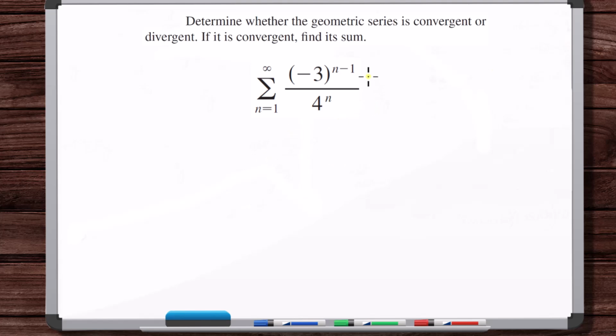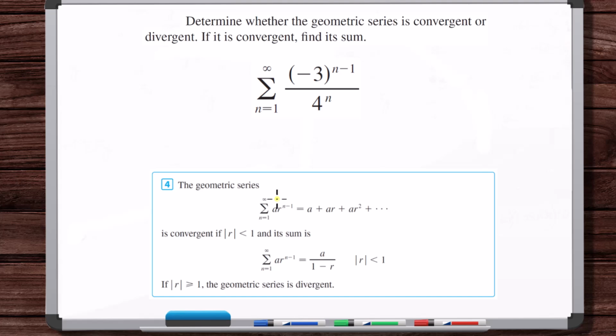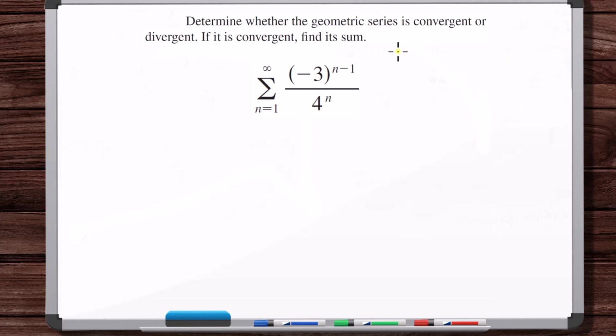Okay, so with this, we want to put it into this form, but really for what we're trying to do here, which is to analyze for convergence or divergence and get the infinite sum if it converges, we're just trying to find what is the first term and what is the common ratio. With this form, it's easy to pick those out. We could get the first term by just putting in n is equal to 1. But let's try and rearrange this. Let's put it into that form, a r to the n minus 1.